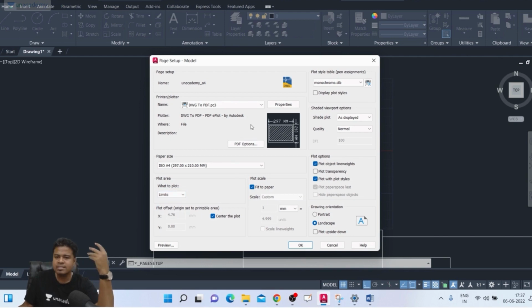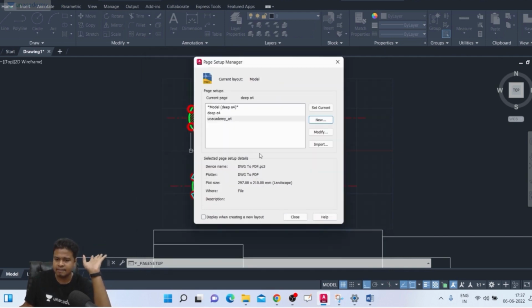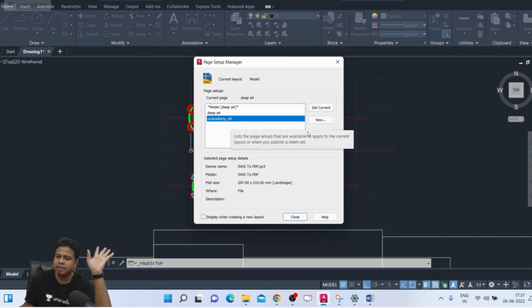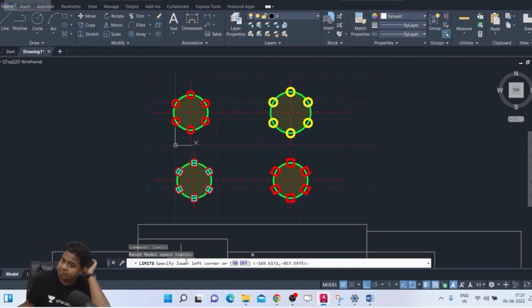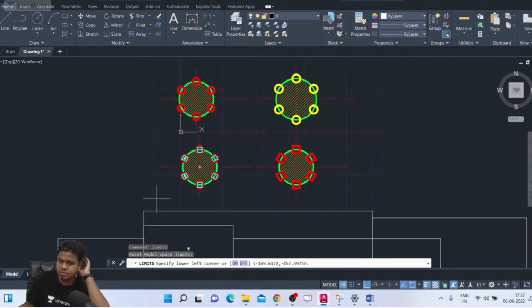What is that limits? Let me explain what that limit is. See, as of now, close it. It has created the page setup, so you can come here anytime and modify it. So for limits, go to the LIMITS option we know. Suppose this is my lower left corner, left click here.